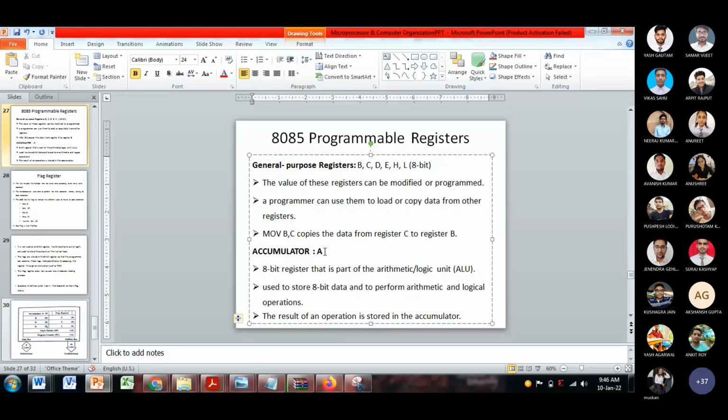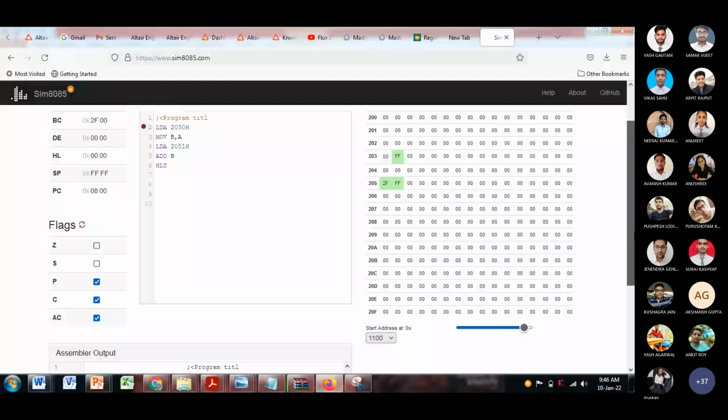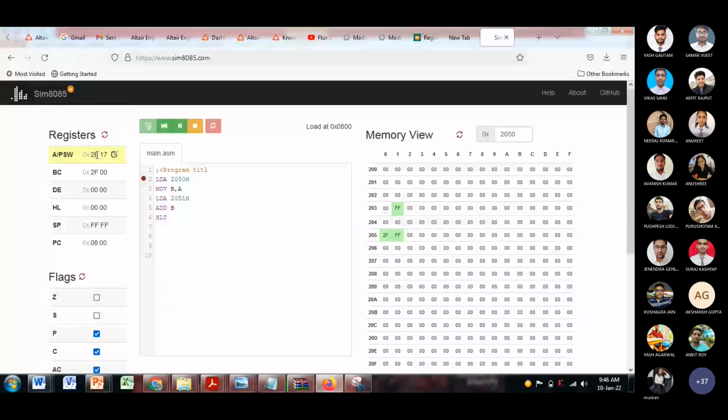Here you have A, and PSW is the program status word, the register made up of these flags. So the accumulator has this data after or before the operations.